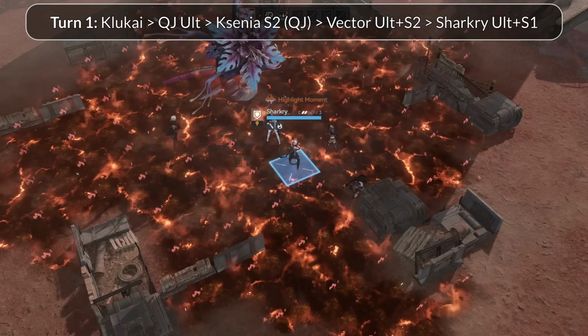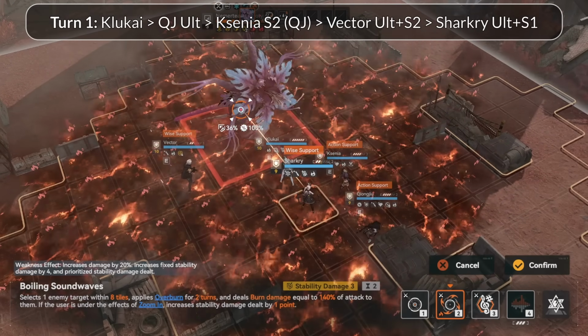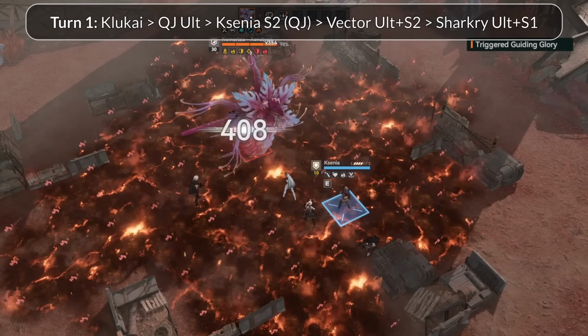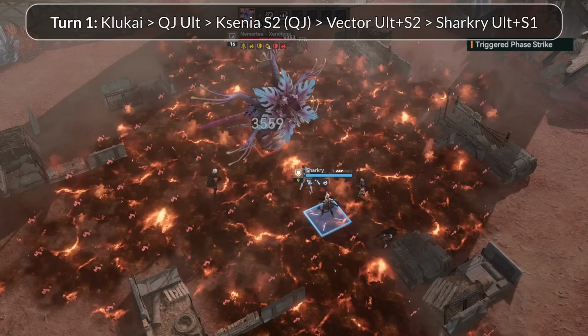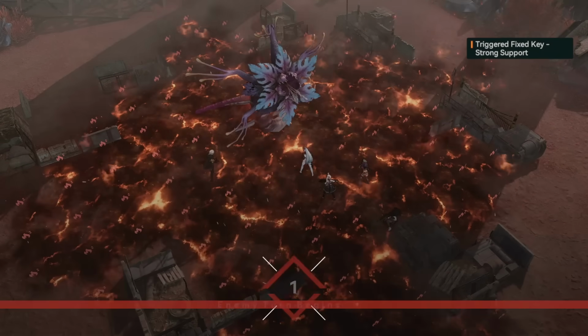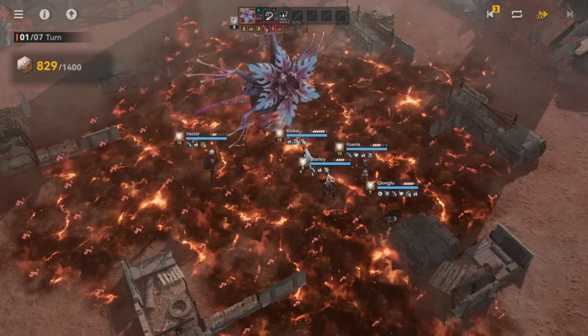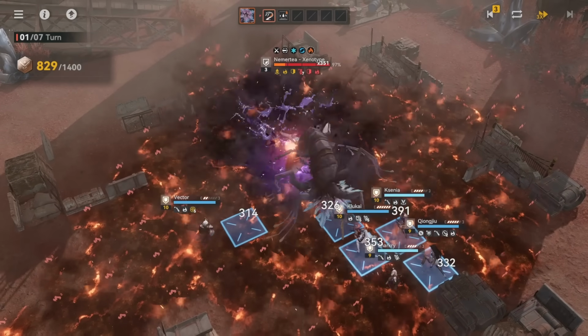Sharkry couldn't fully recharge her Confectance Index, so I only get to zoom in once. I position her in the middle of the group, since she is the lowest HP character. I'm using Sharkry's S1 for another instance of Overburn to trigger hers and Vector's support actions. I didn't manage to fully break the boss, so its S1 hits everyone. Otherwise, the targets would have been Kluke and QJ.